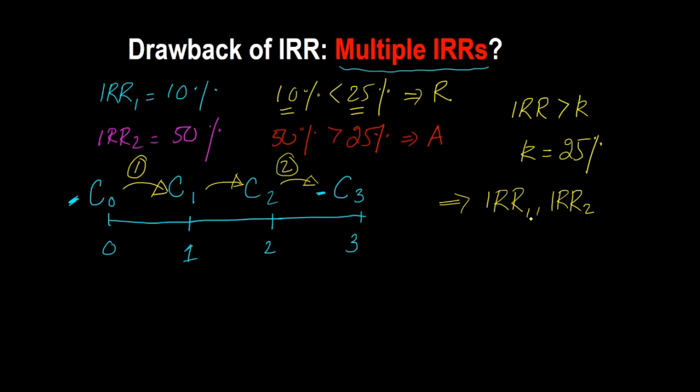And so that's the problem. Now I should warn you that this is not technically exactly right. There are some footnote-ish comments that I can make, but this is the general rule. So in this case you'll get two IRRs. In fact, if I extended this timeline and said that in time period 4 you were going to get another cash inflow, that would mean another sign switch going from a negative to a positive. That would be three. So you could potentially have three IRRs in this sort of an investment.